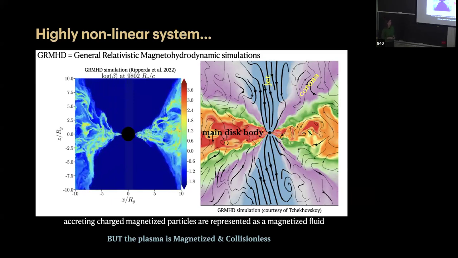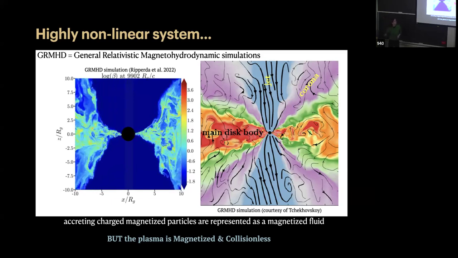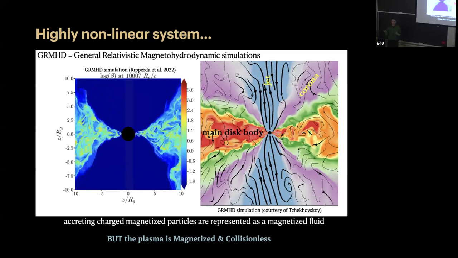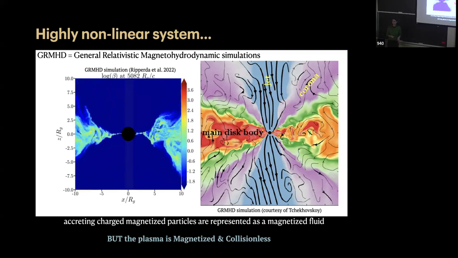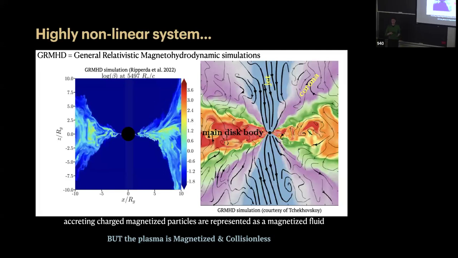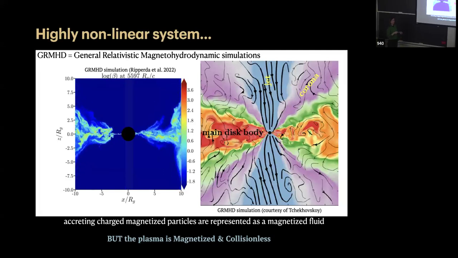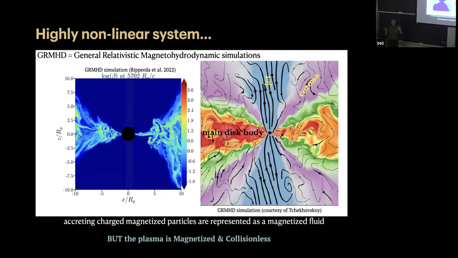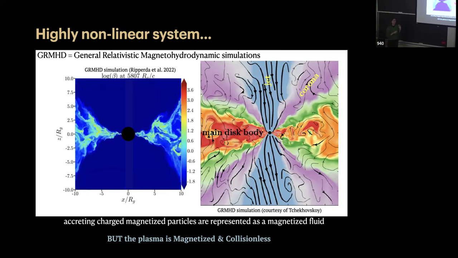What is beta? Maybe you said it, but what is beta? Yeah, sorry, I'll have it on the slides after that. Beta is the ratio between the thermal pressure of the gas and the magnetic pressure. So high beta means lower magnetization, and lower beta means higher magnetization. As the plasma accretes from high-ish beta, less magnetized, the material will be recycled, and the jet has very high magnetization. That's why it's not visible in this color bar.